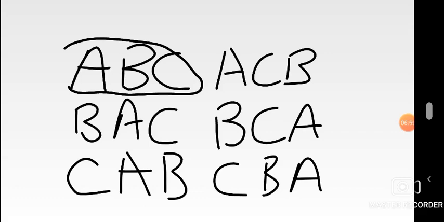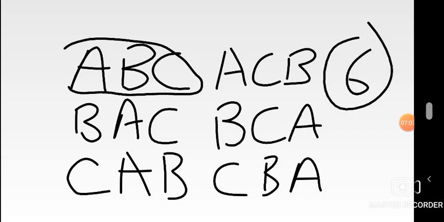As you will see, in a combination they are not the same. They are just the same thing. Now a permutation takes it that these 2 things are different, even though they're starting with the same letter. So you just say, okay, there are 6 possible ways. You can just count 1, 2, 3, 4, 5, 6. You even answer the question.